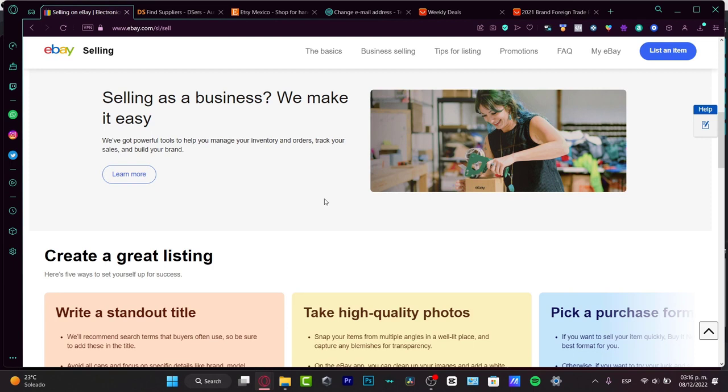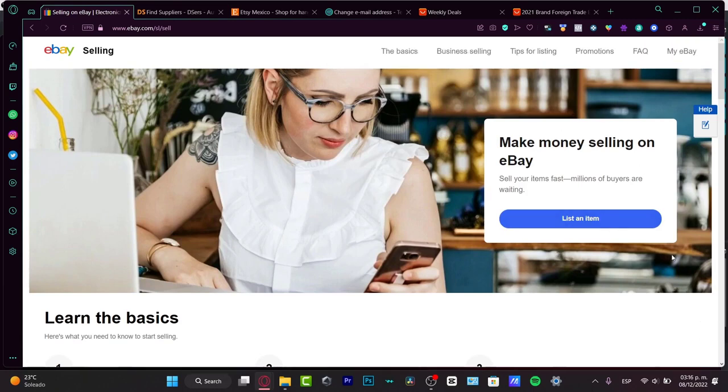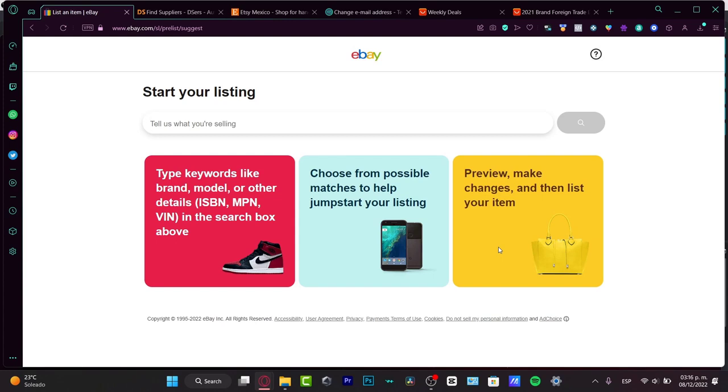So once I have an account, I want to change to selling as a business. Here I want to change from a local purchaser, a client, into a seller. So I select the option to sell as a business. It's really easy to sell on eBay, but if you want to list an item and import it from other places, you can start to do dropshipping. It's going to be a little harder than you think, because eBay does not allow dropshipping.